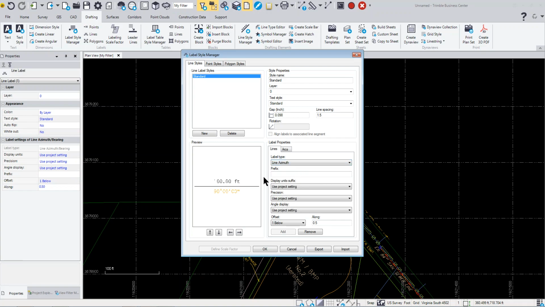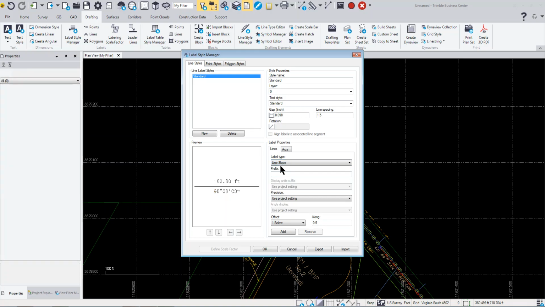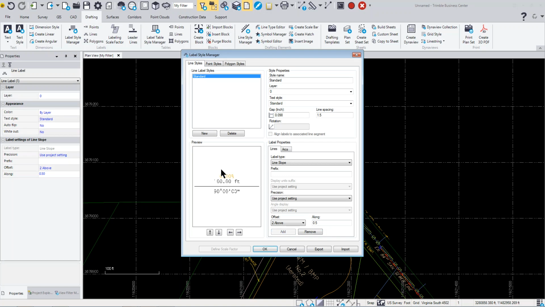If I wanted to add the slope or another object such as table, a tag, or a mean azimuth or a ground length, I could simply click on that value, and you can see down here you can set it either one above or one below and then the distance along. So if I wanted to have this 1 above or 2 above, you can go in here and click on where you want to offset it and click add, and that will show up there. And now you can change and adjust those properties as needed.